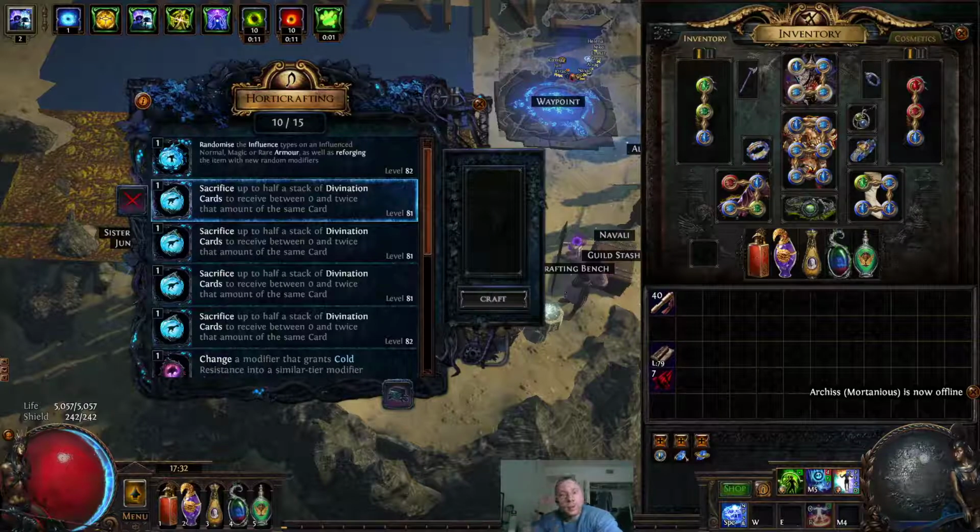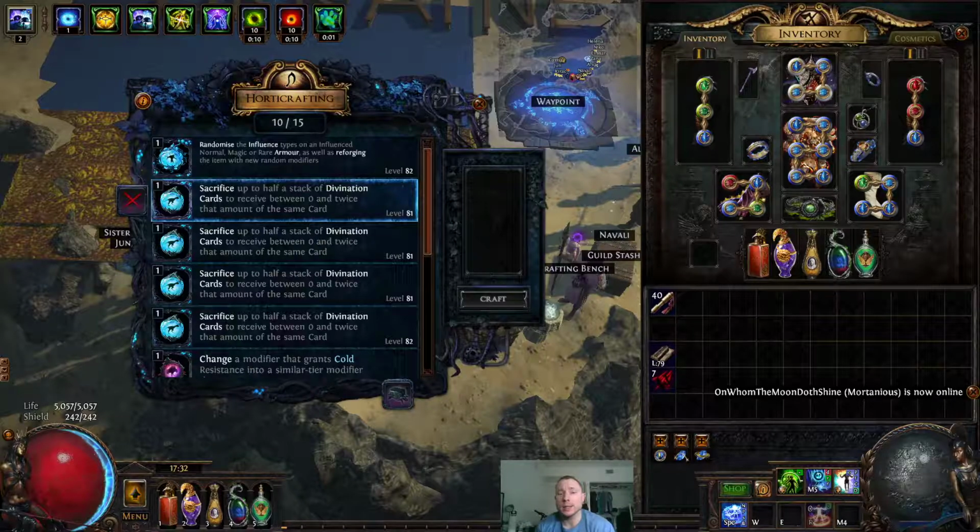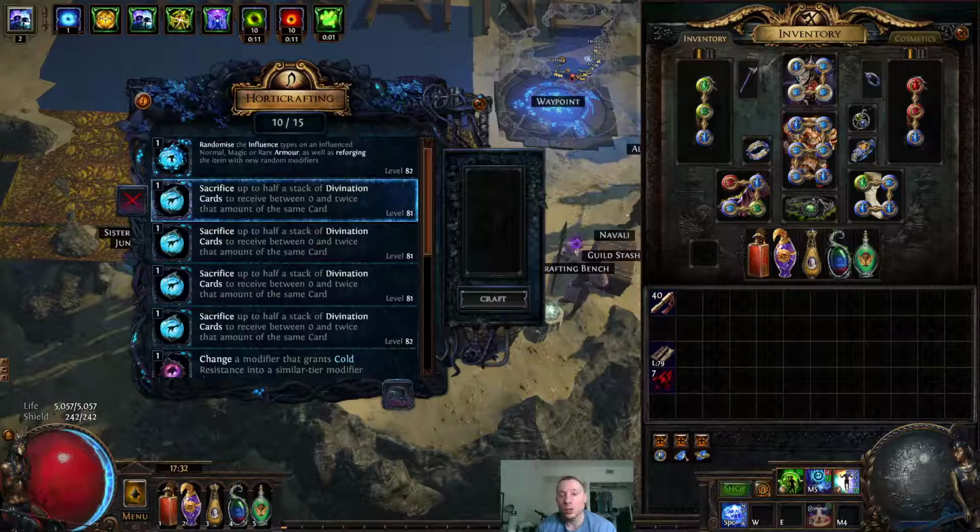Hey everybody, wanted to make a quick video showing how I would use the Harvest Craft, Sacrifice up to half a stack of Divination cards to receive between 0 and twice that amount. If you've never seen these before, it's just a gamble. It takes up to half of a stack of cards. You don't need a full stack.